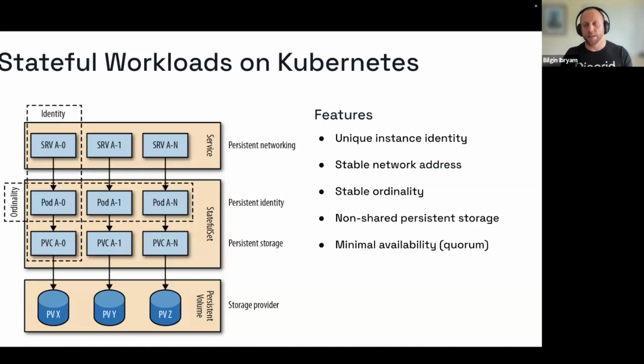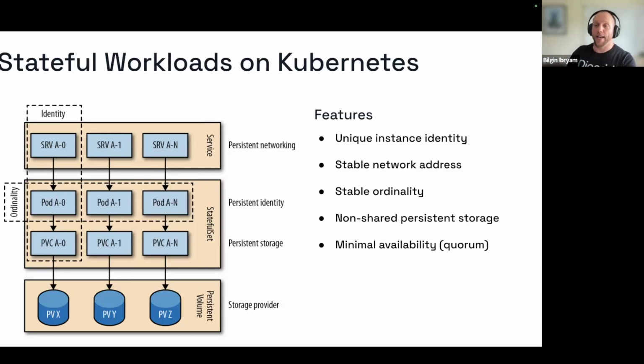persistent identity, right? So if you have a distributed stateful workload on Kubernetes, that means the application is stateful and there are multiple replicas, but contrary to a deployment, where each replica is identical and ephemeral and can be replaced, in a StatefulSet each replica has its own identity and its own stable network address. So you can actually call a specific instance of that StatefulSet, a specific replica.